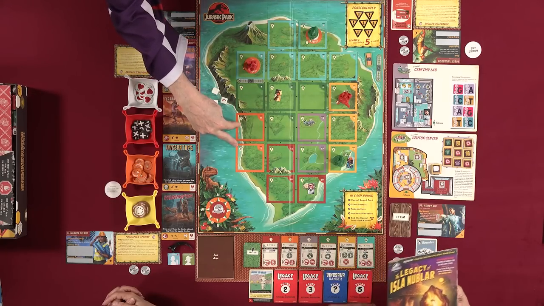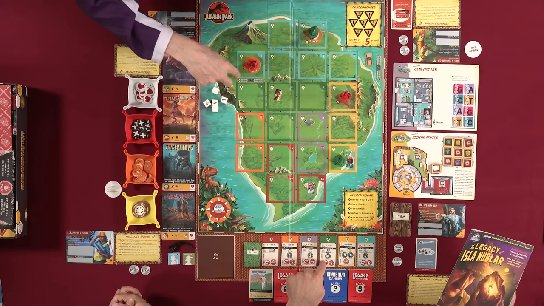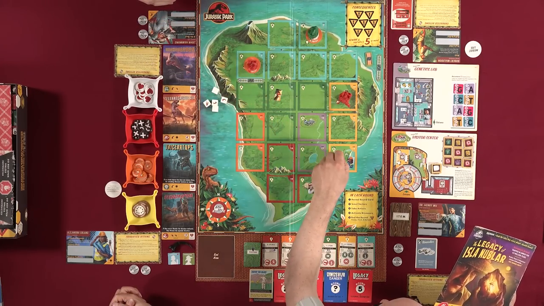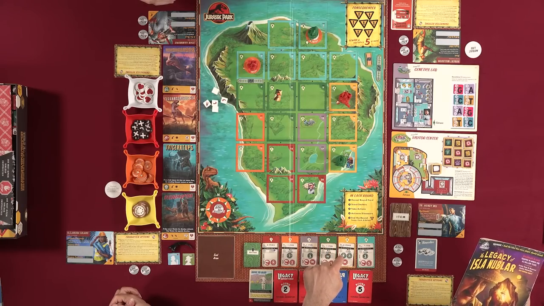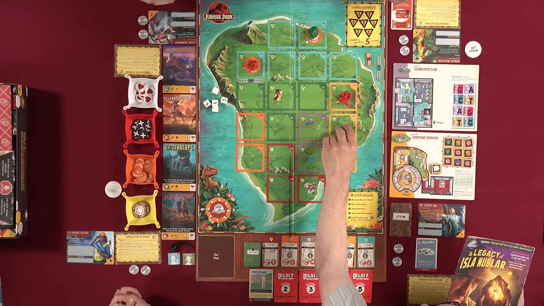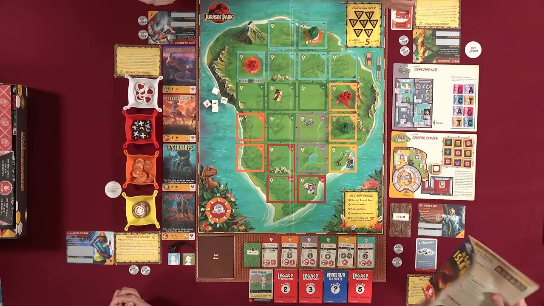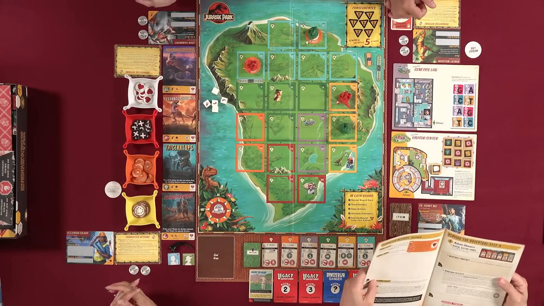All right. Activate each dinosaur in sector two. None. Sector three. None. Sector four. None. Wait, no. We got two. Sector five. Okay. So, the herbivore moves north. And then the herbivore moves east and cannot. Does it just bounce once, or is it till it hits something? What's the rule of that?